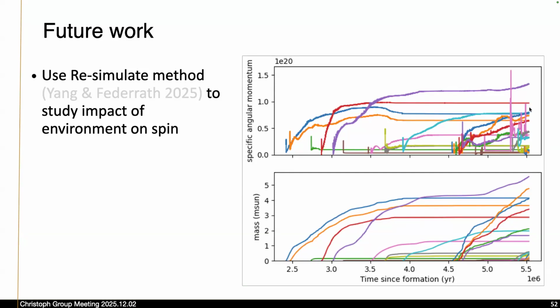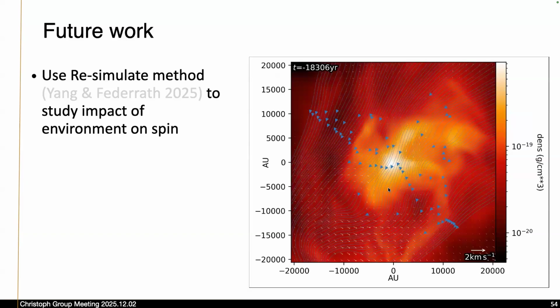And I figured I'd have a look at the sink particle, this red one, because it accretes a decent amount of mass, and it becomes the second fastest star in the simulation. So this red line, and it's still preliminary work, but this is what that candidate looks like. We have this fluffy prestellar core, which is neat.